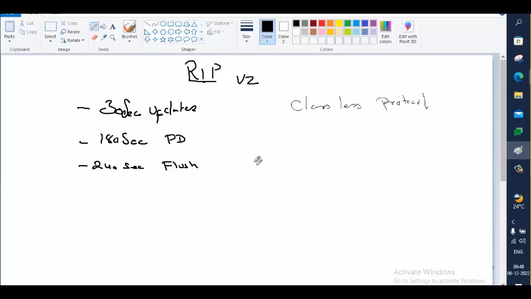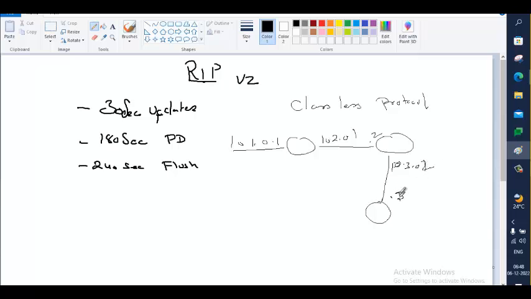If we have a subnetted network like this: 10.1.0.1, 10.2.0.1, dot 2, 10.3.0.1, or let's say dot 2 here and dot 3 here.